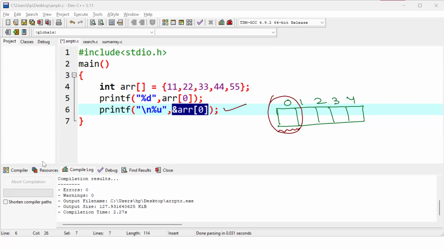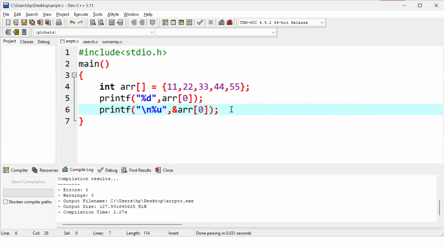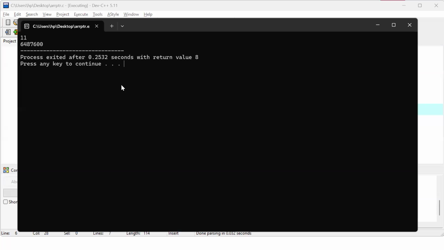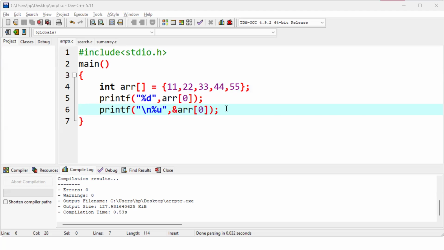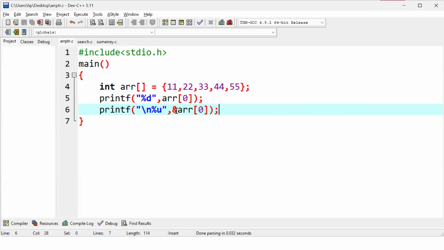Let us see. We are getting some value, 6487600. We don't know what that is, but we are sure that this is the address of the first element.